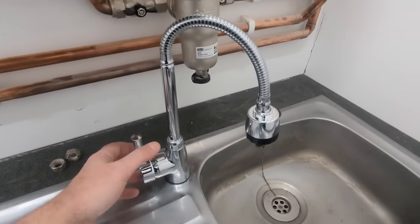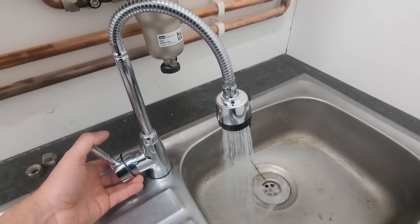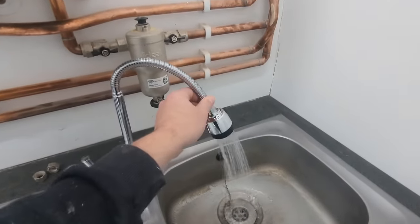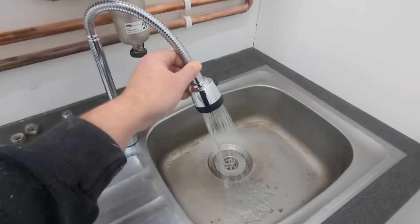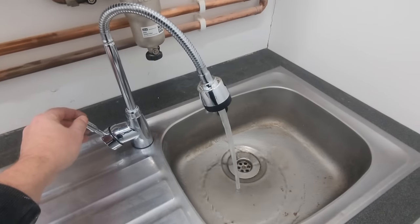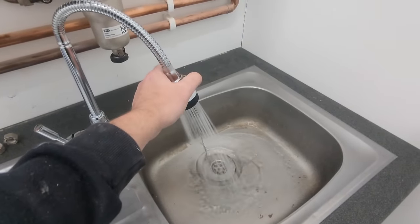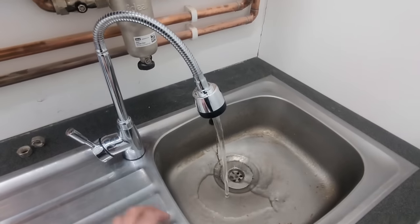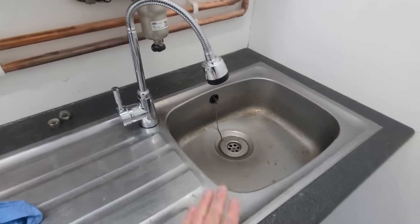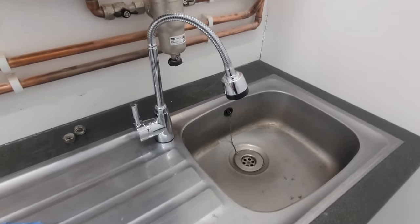I now pronounce this utility sink open. And there we go. It's got an adjustable thing to it - washing stuff off. And if I press this - a bit more of a jet. Beautiful. Perfect for a utility sink that's going to be used for washing crap off crap. I think that'll do for now, ain't it? 19 quid, get it all up and running. Done.